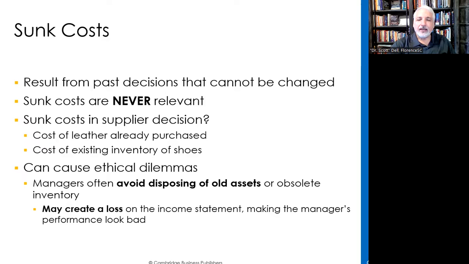As far as our ethical dilemmas, managers often, we've got to be careful on how profits are recorded. We've talked about inventory that can include labor and overhead in addition to materials. That also may take away some of the labor that would show up on our income statement as a wage expense, putting it in inventory and affecting our profit. And disposing of old assets. We may have obsolete inventory that is on the books for a certain value, and if we get rid of it, we're going to have to take a loss or a write-off on it. If we kept it in inventory and could possibly sell it, we would not have to devalue it.